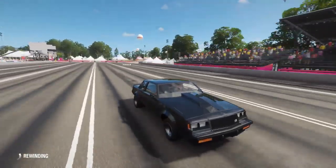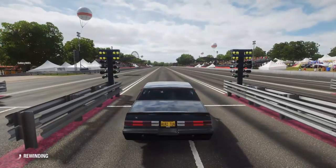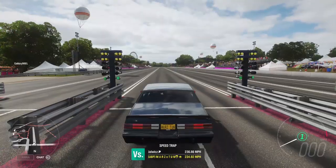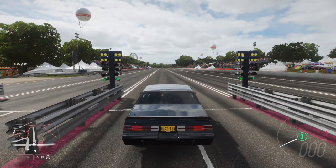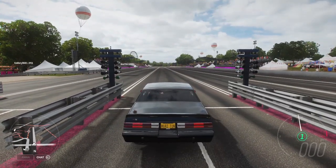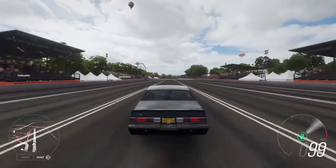So this is all it is, guys. It's just keep on tweaking it and make sure to always do it by 5 clicks or less. If your first gear is just spinning on you like crazy, that means that your final drive you have to push it all the way towards speed, and then just keep adjusting first, second, and third. But right when you're really close, like I am right now, of hitting really good numbers, all you want to do is just do about a 5-click tune with it, and then just go from there.